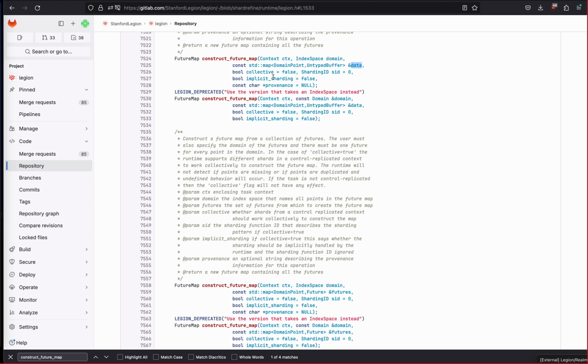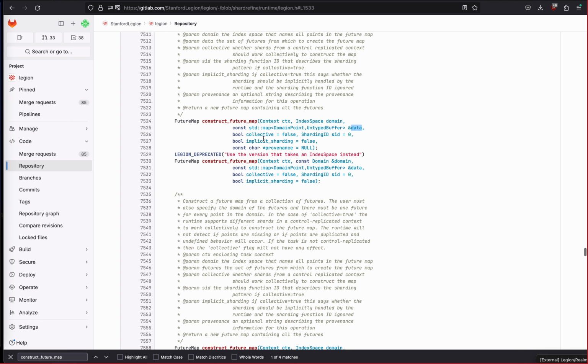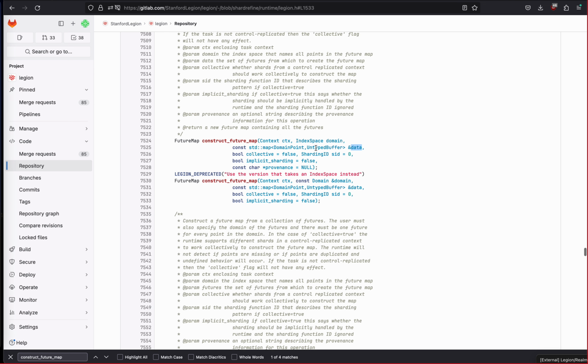And actually that's a good point, because if you do set collective equals true here, we ask you, if possible, to tell us about the sharding ID that produces the mapping of points to shards that you're providing. Effectively, if you set collective equals true, each domain point inside of this index space domain should exist in exactly one of the shards.